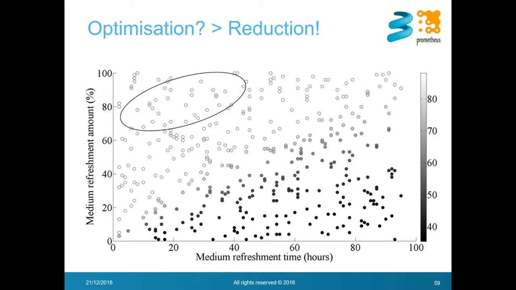And with this reduced version, which takes 3 seconds to run, you can actually do very rigorous optimization in terms of medium refreshment time and medium refreshment amount, and you can look for the optimal settings. This is one where we only looked at medium refreshment, but you can also add cost. Obviously, the more frequently you refresh your medium, the higher the cost. So if you take cost into account, then probably the optimal solution will shift somewhere towards this regime. But now you have something that you can actually play with. And once we have an optimal regime with the reduced model, we can check it in the full model and we can perform the experiment.